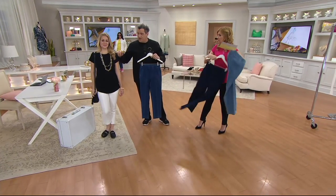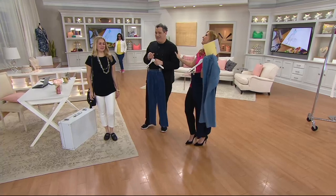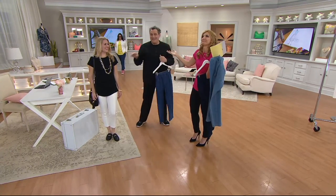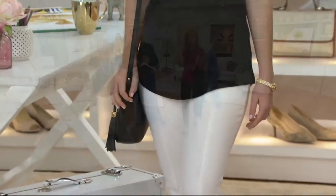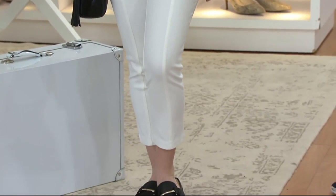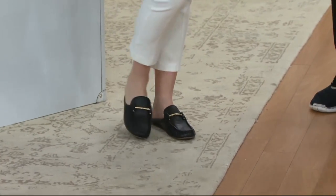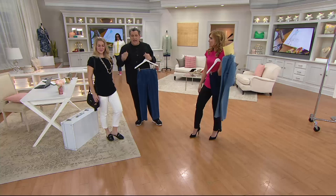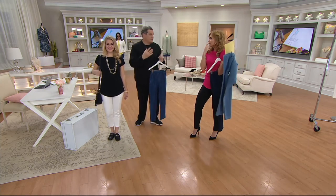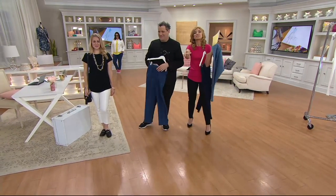You're 5'3" — look at Rachel. She's petite and actually 5'3", and see how great it looks — it's like a real crop, a genuine crop pant. She doesn't have to shorten it. And you can see how great the coverage is on the white — you're not going to see through that. These also launder really, really well.